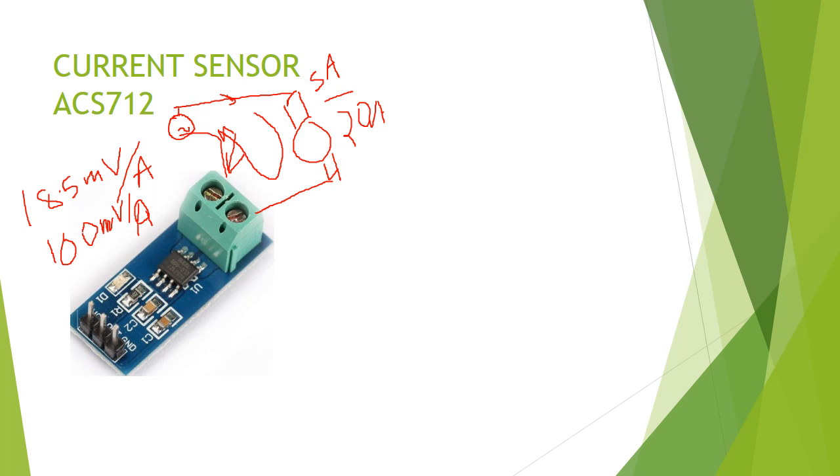This current sensor is not preferred for measuring high current, so you need to go for CT or PT, or something else. So this is basically focused on smaller currents, less than 5 ampere. Okay, so we don't even go for that 5 ampere level, we generally prefer up to 2 ampere. Generally this circuit works well there. Okay, and if you go to 30 ampere, then the sensitivity also goes down.